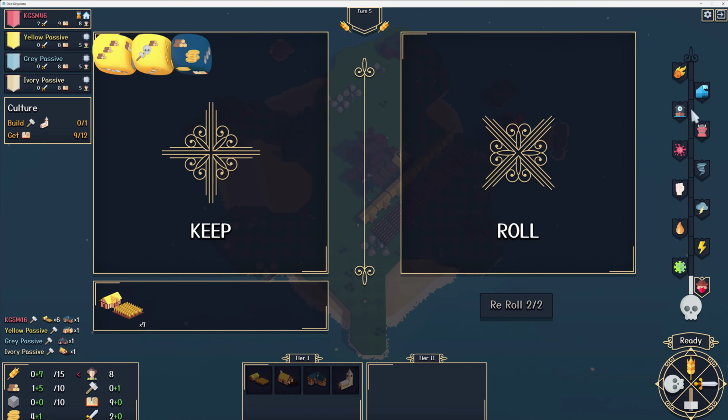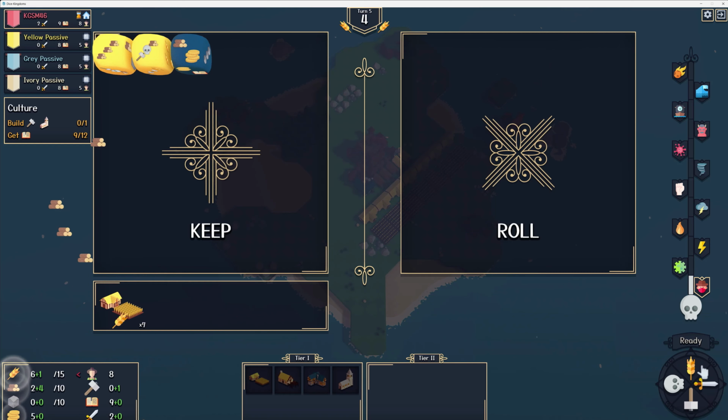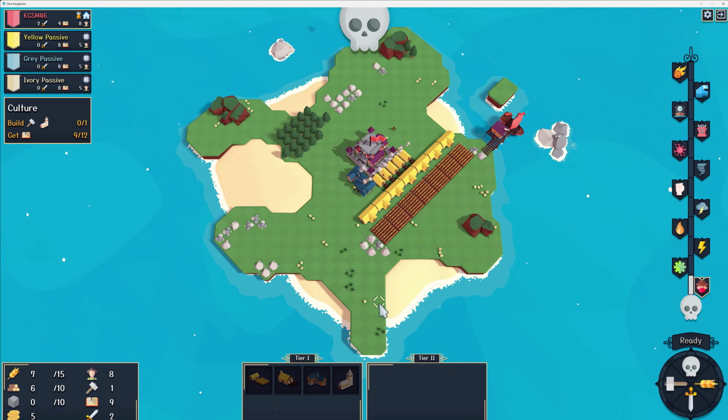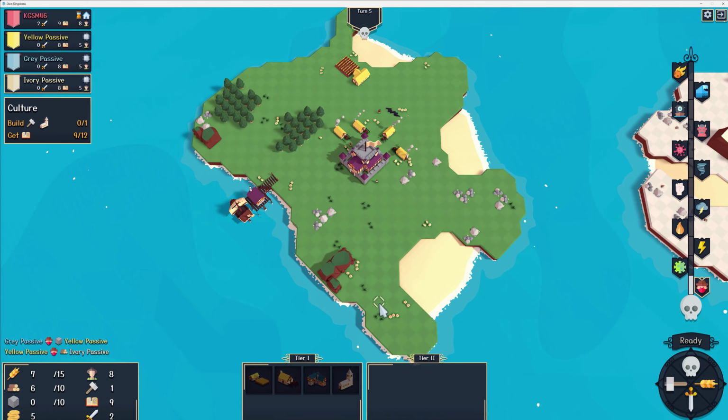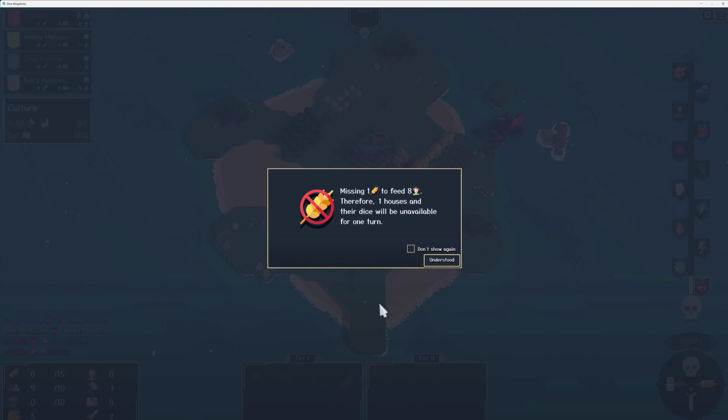My understanding is that the right-hand side of the disaster column affects other islands, and the left-hand side affects your island. So rolling an odd number of skulls is beneficial. Rolling an even number of skulls hurts your island. Great, so we'll have 7 food for next turn. Here's the disaster phase. So we're missing 1 food, not a big deal.